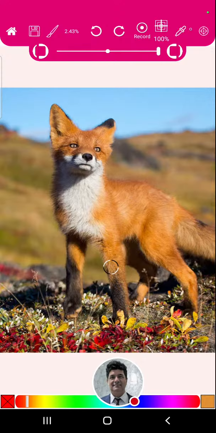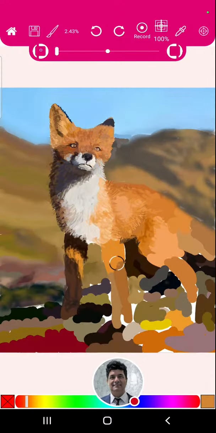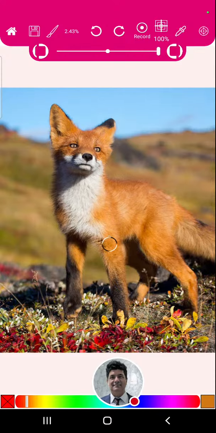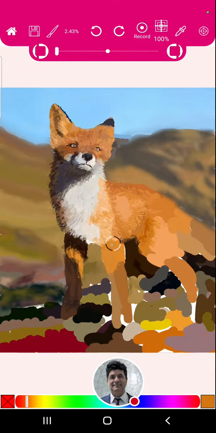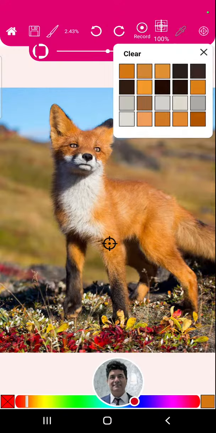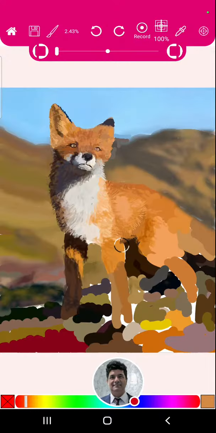Right, so keep selecting the colors. If you're not getting the colors, then find something in the palette that will work, or change according to how I'm doing it.